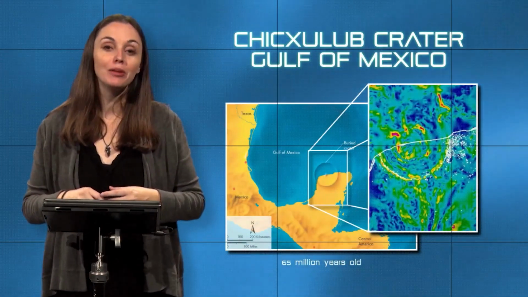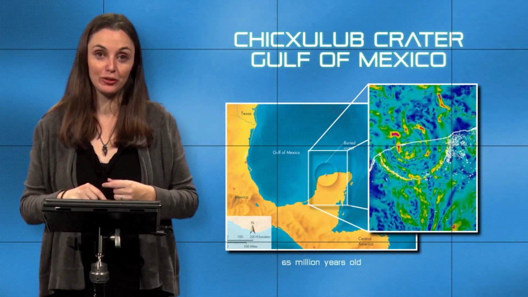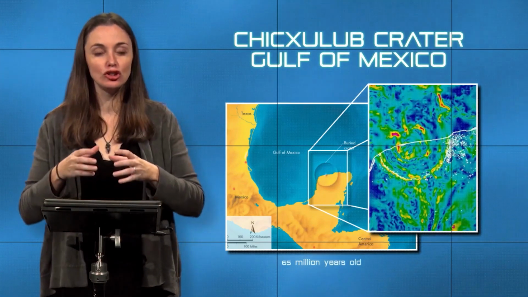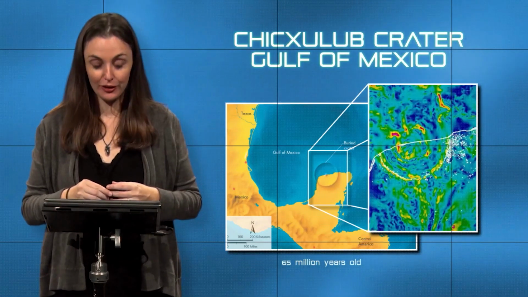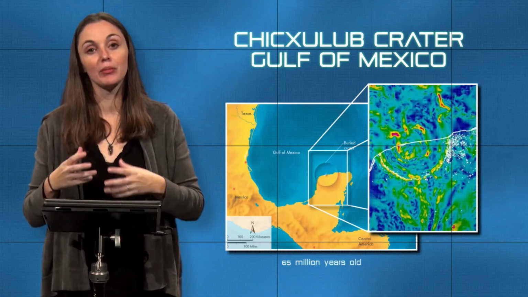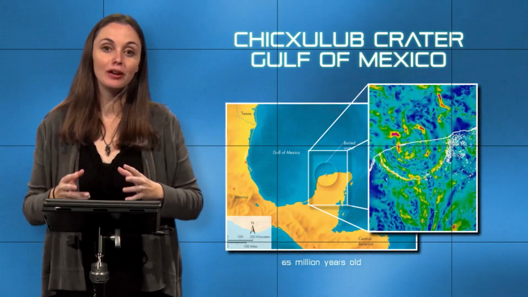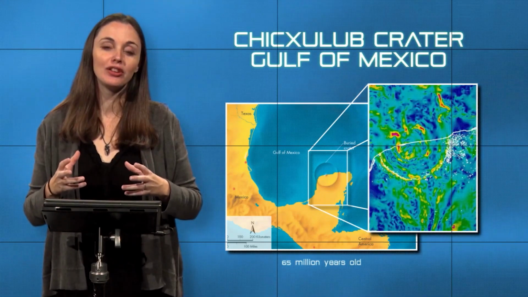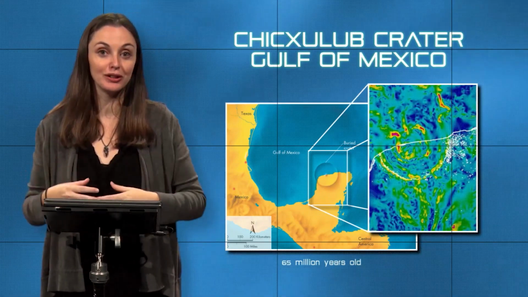Now, probably one of the most famous impact sites is, again, relatively close to us. It's in the Gulf of Mexico, directly north of the Yucatan Peninsula, just offshore. It's called the Chicxulub Impact Crater. And this was sort of the smoking gun for a hypothesis that had come about before this crater was even discovered. Back in the 80s, a father and son team of physicists, Walter and Louis Alvarez, proposed this theory for the extinction event that most notably killed off the dinosaurs, but many other terrestrial and marine species on Earth about 65 million years ago.